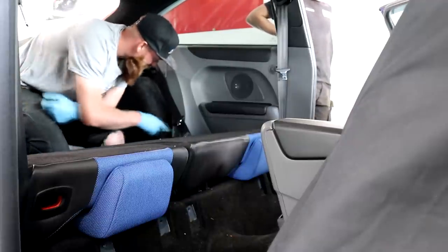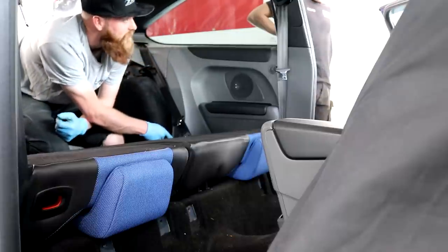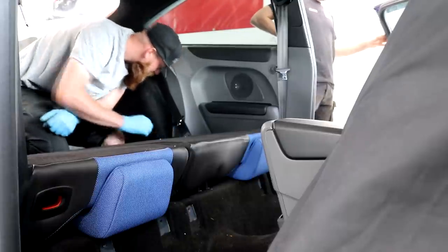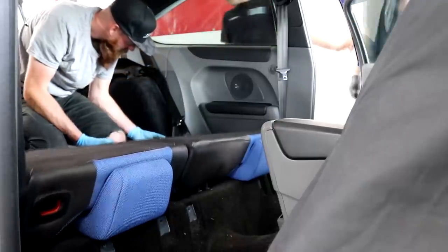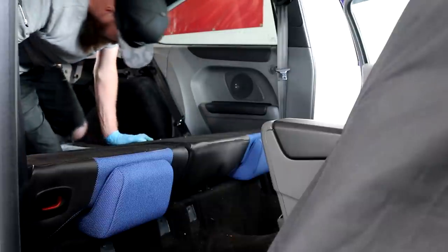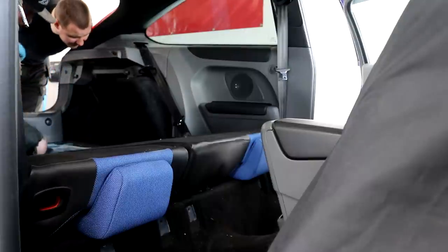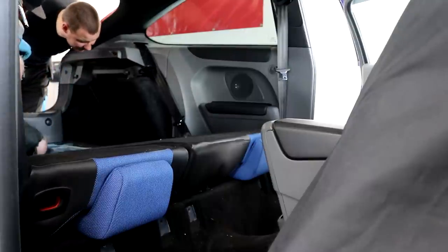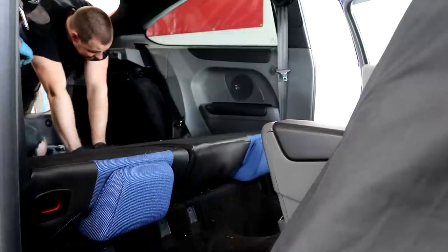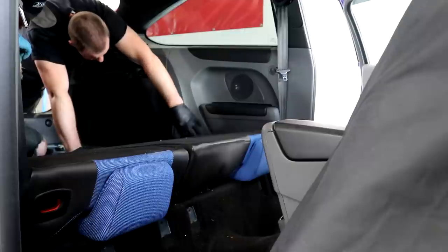How do you go about removing that? I have no idea, never took them out. You've not seen it on other cars before? Why, are they hooked in or something? I don't know whether it's like a clip. I was hoping it would be like a ten-minute thing — it probably is if you know what to do. Just twist it or something, I don't know, I've never done one of these.